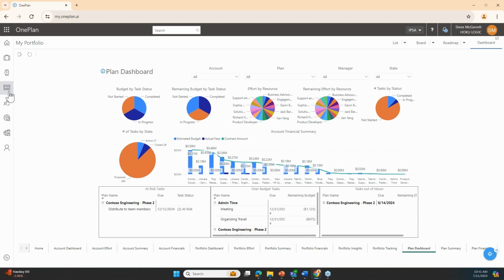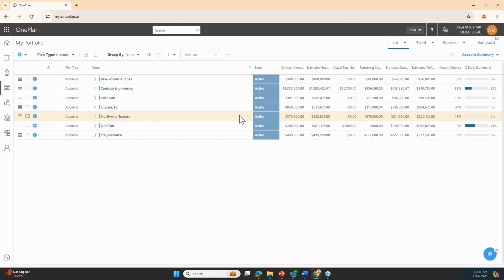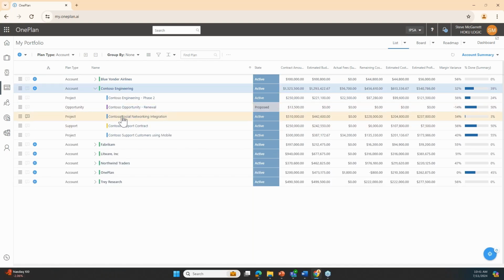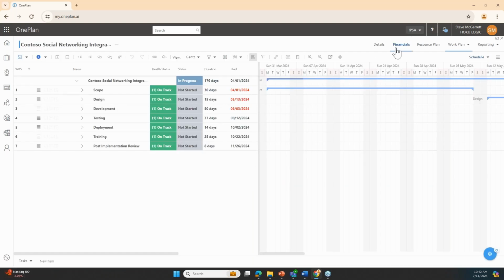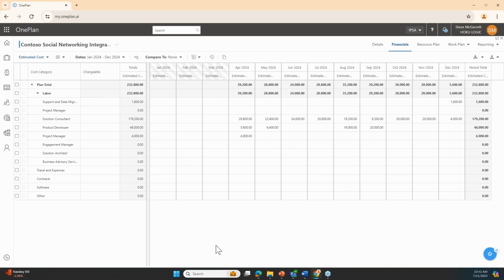So one thing I want to touch on before we're done is the third kind of planning that we support. Let me come back to our account summary, drill down, and take a look at financials. The third kind of planning that you see people undertake, and this is very important, is what we call financial planning.